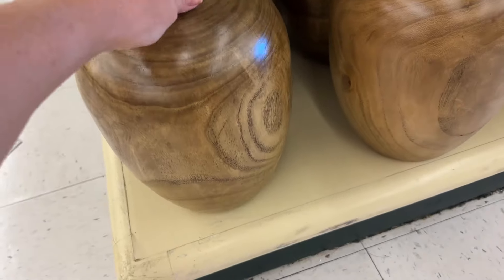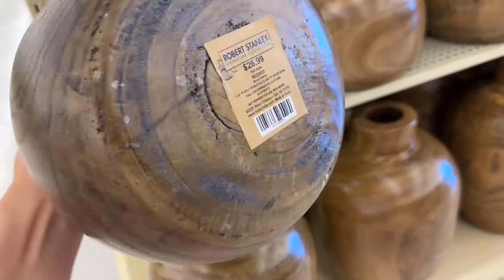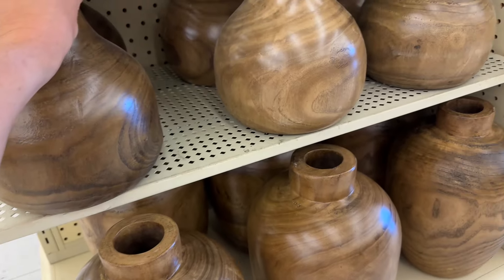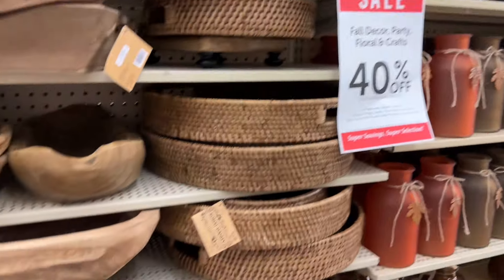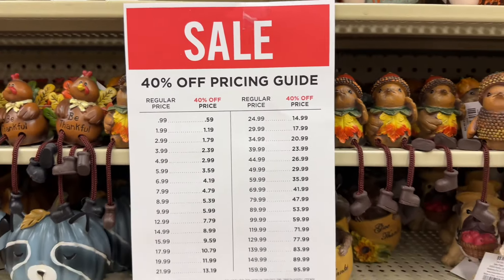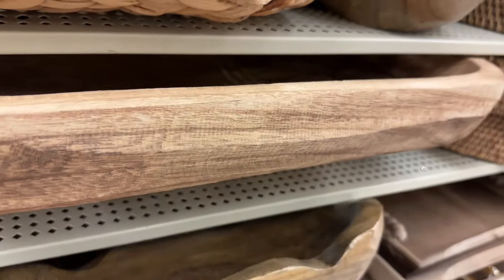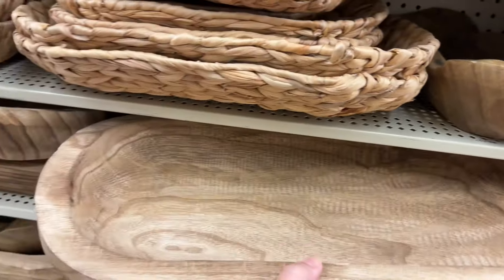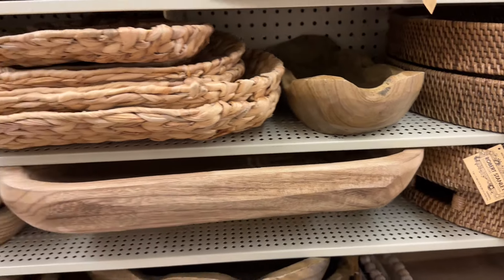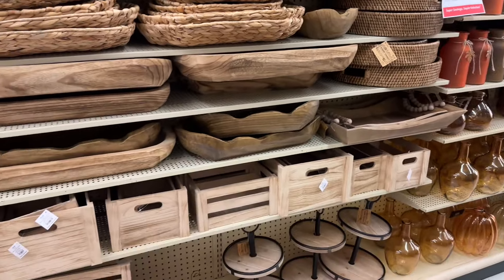I thought these wooden vases were pretty — they had a couple of different shapes, pretty good size. I saw a similar one at Walmart. This one was 50% off of $40, so $20 — the Walmart one might've been a little smaller and more of a raw wood look. This aisle already had some of the fall stuff out, but I still like to look on the seasonal aisles because you can find stuff you can use every day. This looks identical to my Walmart dough bowl and it's 40% off. They had these large dough bowls — I am a sucker for a dough bowl. I do have the scalloped one from Walmart at $14.99, but they have a variety of sizes here. And look how cute this little wicker pumpkin is — but I said I'm not going to get sidetracked with fall, so let's move on.